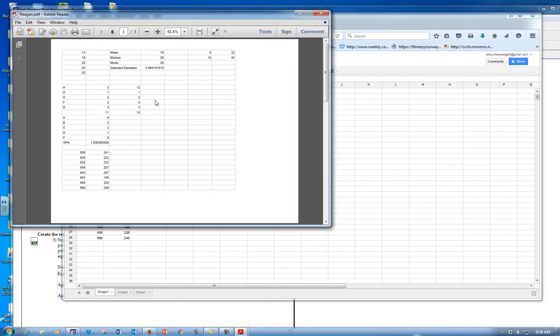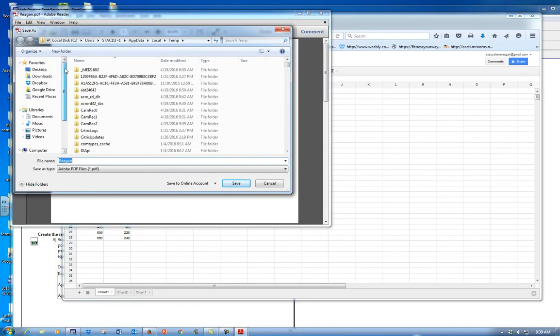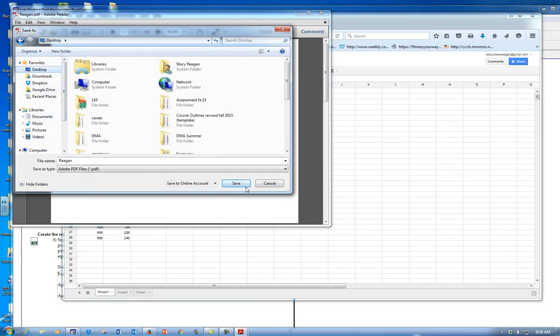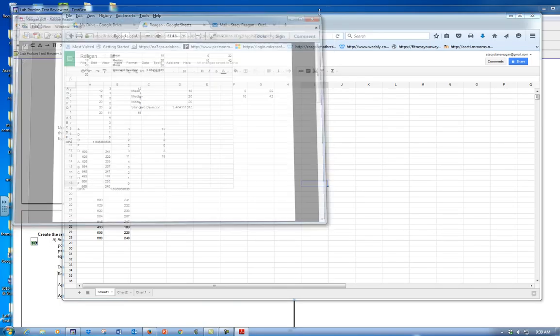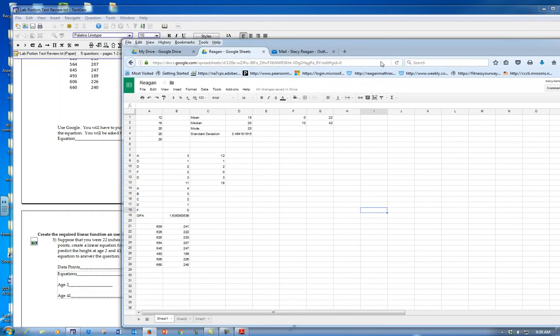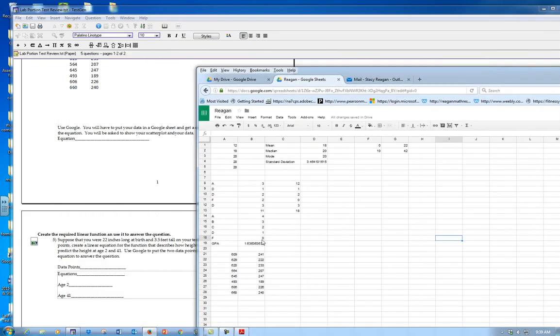Open. When I open it, notice it is 3 pages long. I'll hit File, Save As. Desktop, it says Reagan on it so that I can find it. I will either ask you to print it out and turn it in for me, or I will ask you to upload it into Moodle. I will probably ask you to upload it into Moodle so that I can see it all. But that's what you'll be doing for the lab portion of your test. Remember that you have 50 minutes on that second day, so you're going to need to make sure that you can do this quickly, that you know what's going on, or you will run out of time.